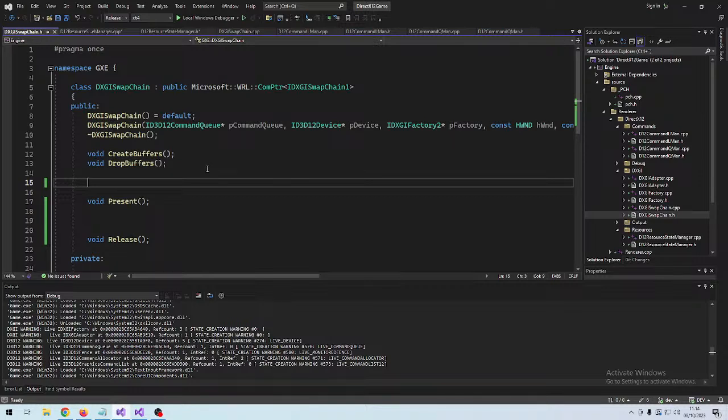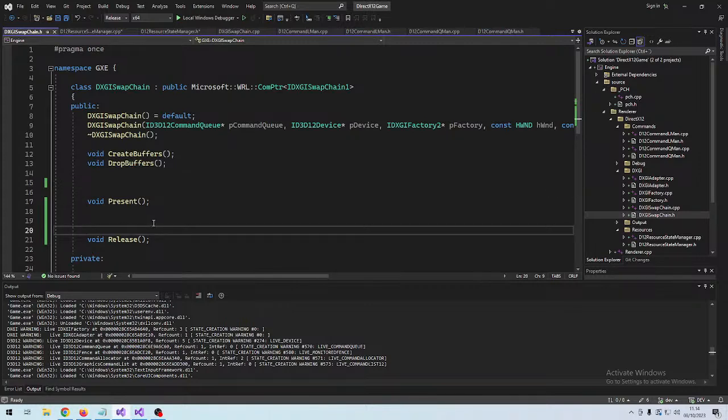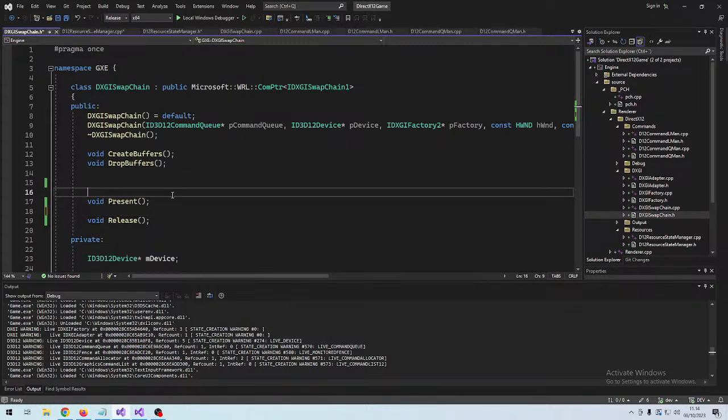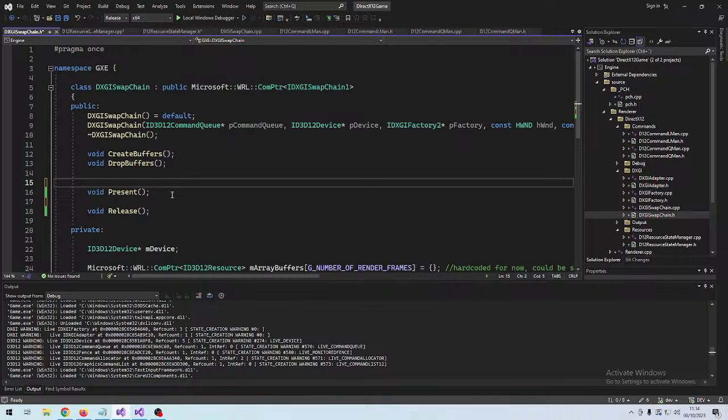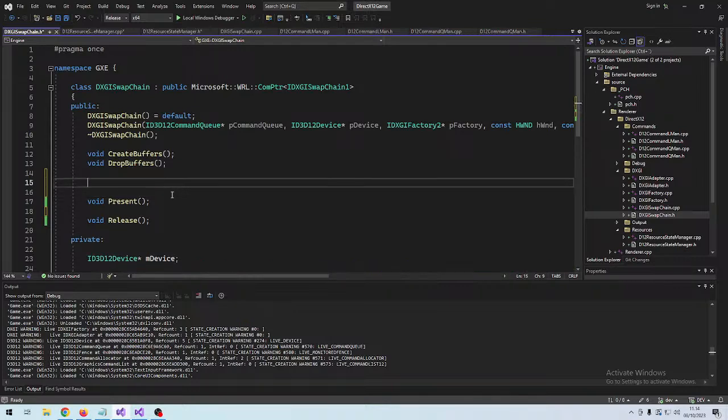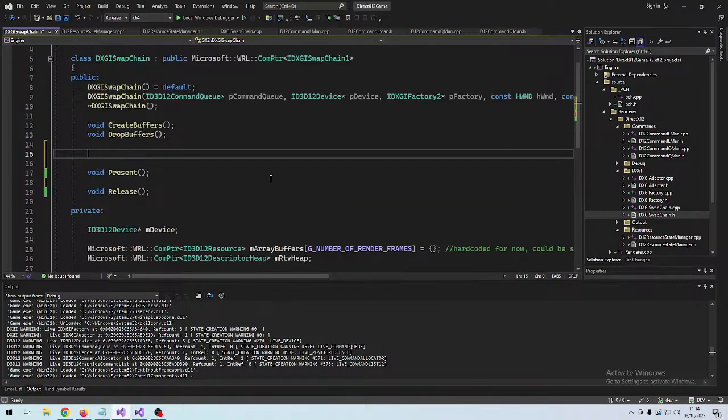That's what I'm trying to say. So we would like some helper functions. We would like to be able to get the current buffer that it is supposed to write to.